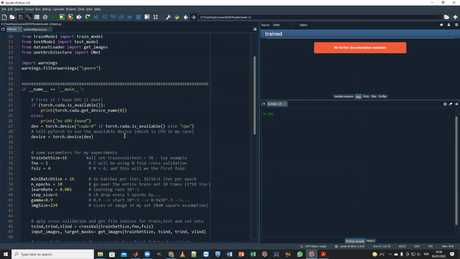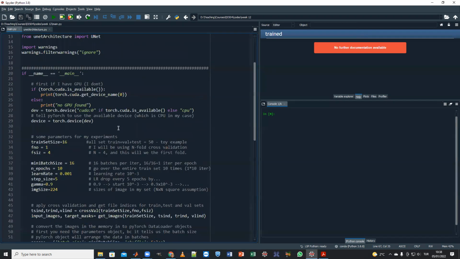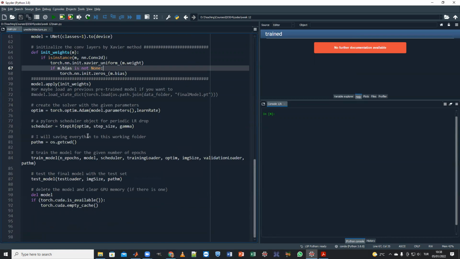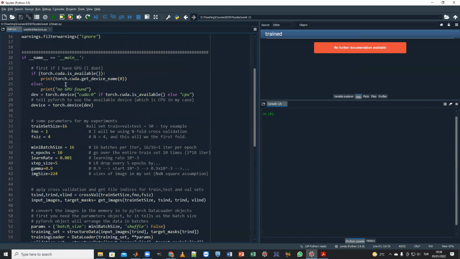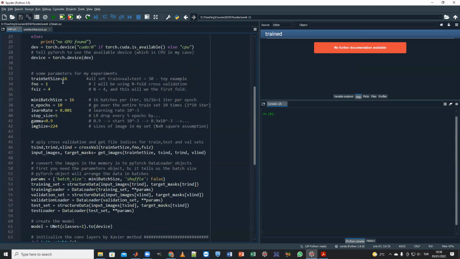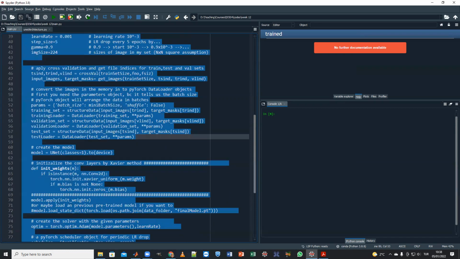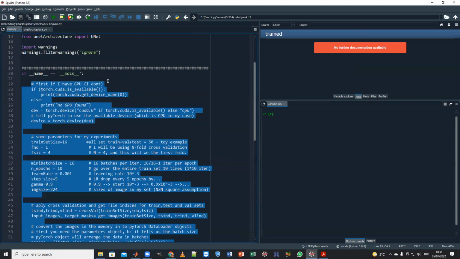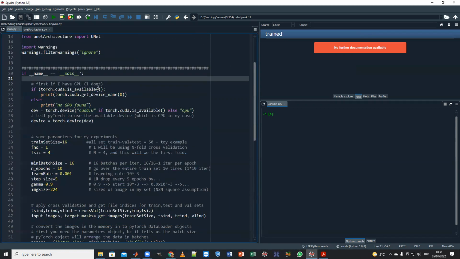I'm going to be training the U-Net over this data. What are the steps? Let's look at the steps. This is my main code. In Python, you can create a main code and run that main code like this. That's a single main function. It's calling other functions and other classes. I'm going to show those files when I get there in the code.